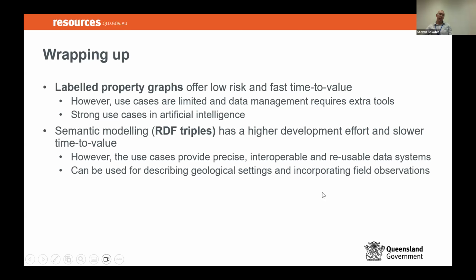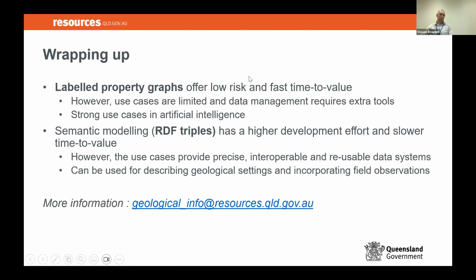And it's also quite interesting to see how it can be used to look into system modeling too, like mineral systems. I don't know too much about mineral systems personally, but there's quite a few people in GSQ who have that capability, and it's really good to work towards finding different ways to apply this formalized modeling approach to bring data together, whether in knowledge graphs, labeled property graphs or semantic modeling. You can put all sorts of data from different contexts together and get insights in ways you hadn't been able to in the past.